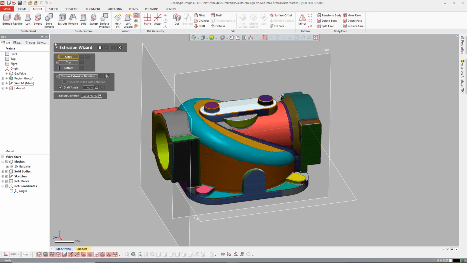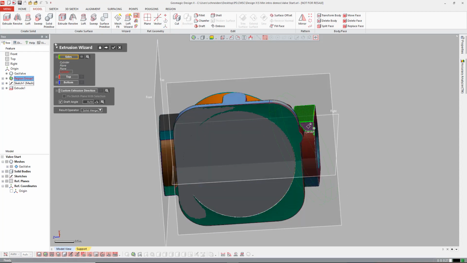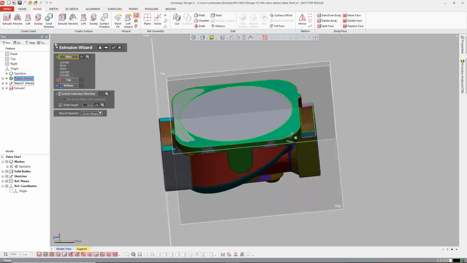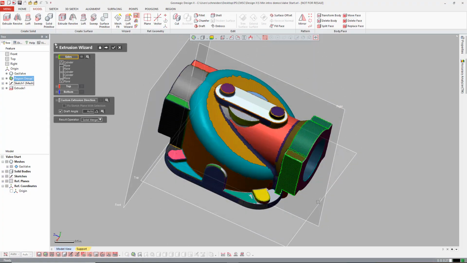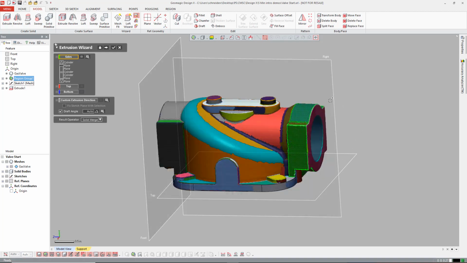So using the regions that have been applied to the part, I'm going to go through and select the profile of this extrusion. If I'm looking at the end of this valve, I can see that this is just a nice extruded shape, and I'm just going to click on the sides of it as the profile of this extrusion. Then I come up here to my top, which is going to be where it starts, and then I can leave my bottom open, or I can choose where I want this to be finished.